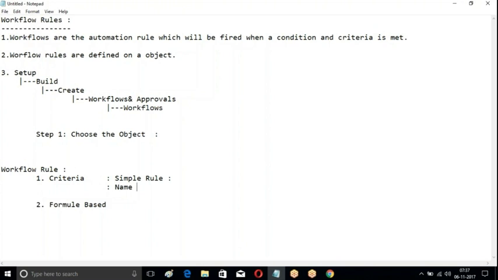Let us say name equal to Satish, industry equal to something. We are forming a simple rule. Using what?